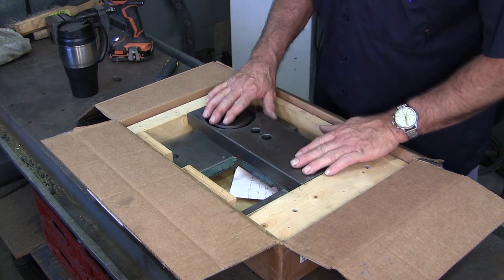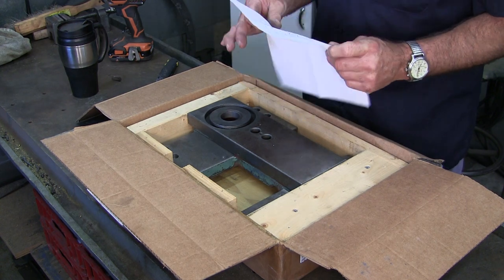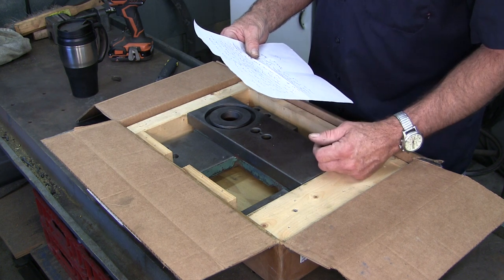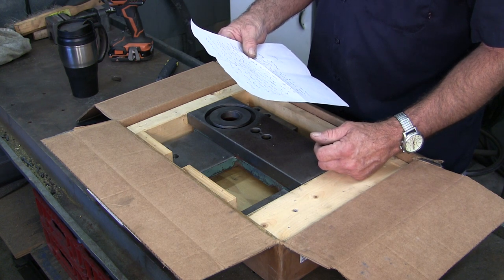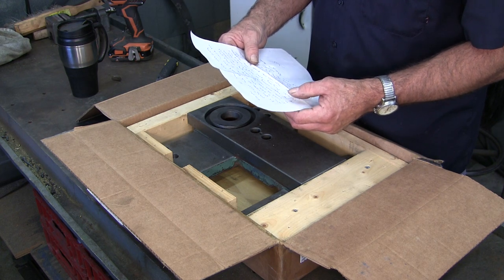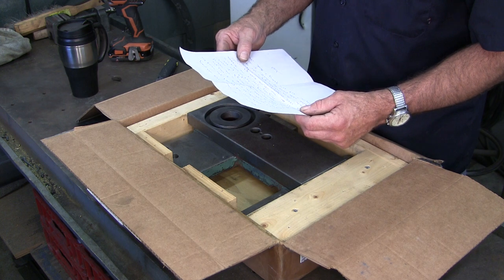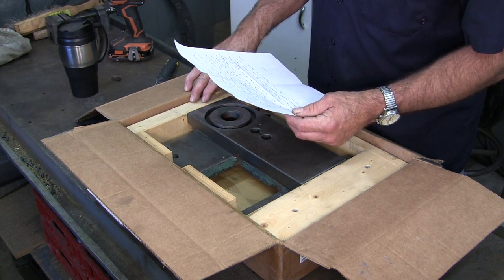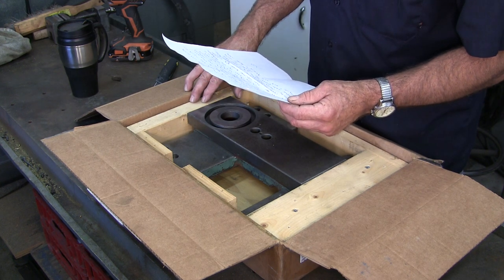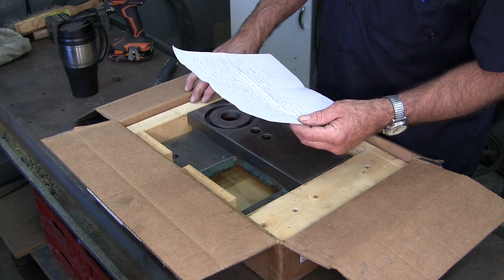We haven't quite figured out what we're going to be doing on the top surfaces here. I put in a note. John writes: 'I thought this was pretty cool and I figured you would too. If you look at the first picture I sent you, you will see the 3701 stamp in the material I used to make your new gib. 3701 is the Bridgeport serial number — that was the original gib out of a 1942 Bridgeport, the 3701st Bridgeport ever made. Pretty cool — the gib in your new lathe made parts from World War Two, and still getting it done in 2016. John.'